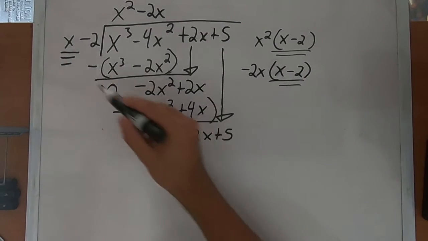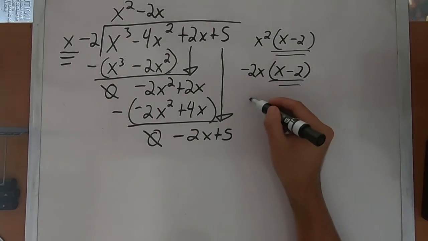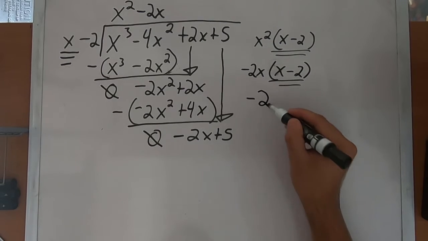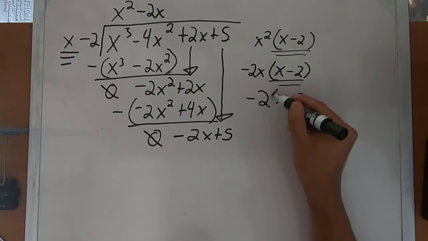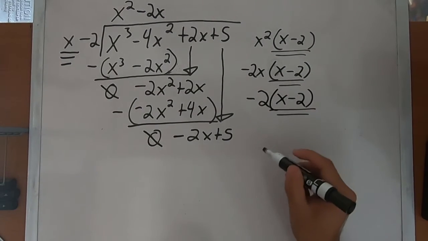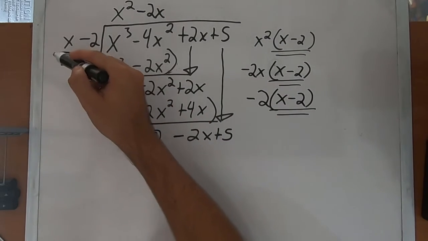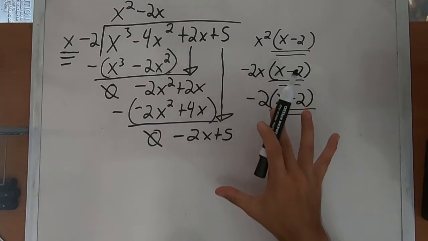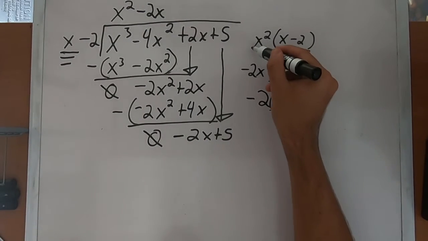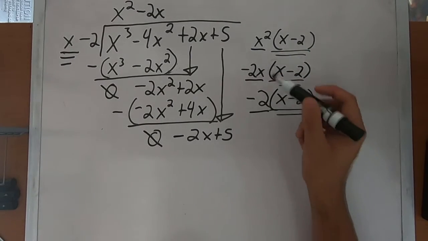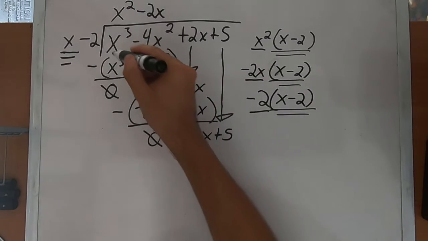Okay, what would you multiply x by to get negative 2x? That would just be negative 2, right? So negative 2 times the entire divisor. I'm putting lines here and here just so you could see what you're focusing on at the time. So we're choosing this stuff just so we could match up with these terms right here.